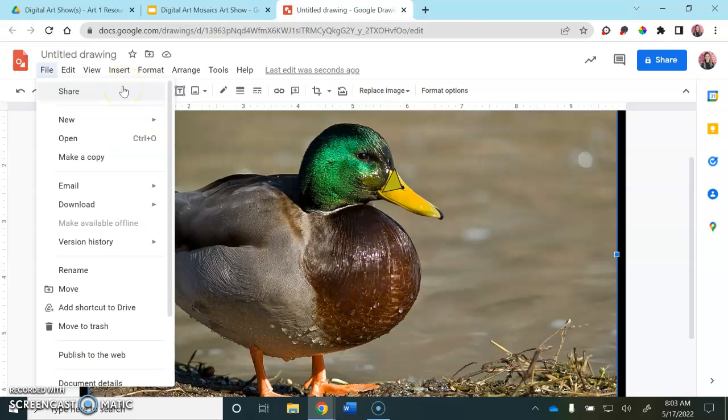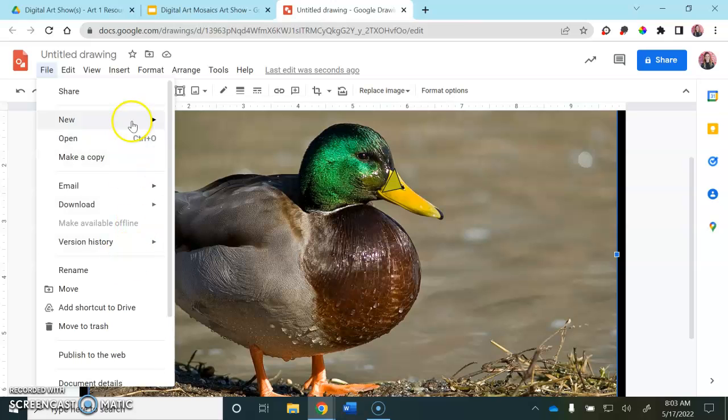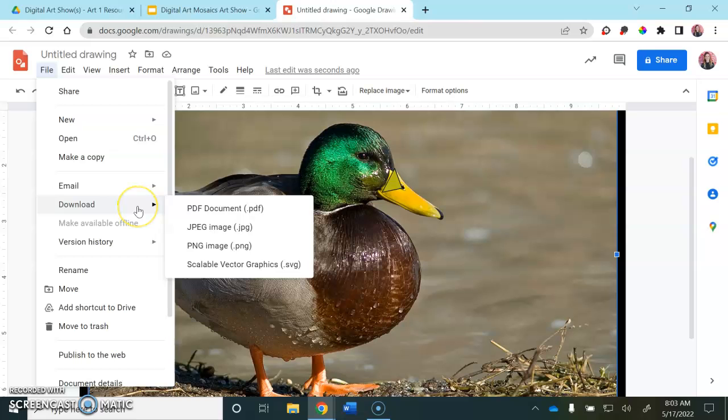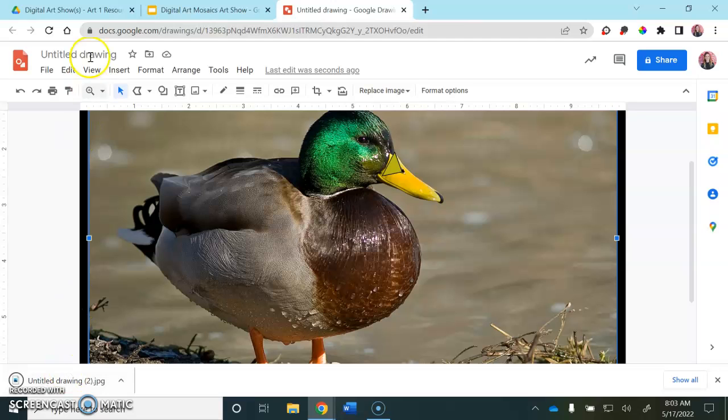You can share it with me and send it to me through my email. You can download it as a JPEG, which is just a picture, and you can email me that, or you can send it to me through Canvas. However you want to go about doing that. If you need help with the sharing and the uploading, just let me know. But what I told my kids is you just go to download and then save as JPEG. And obviously make sure that when you go up here before you save it, you can write your name. So then I know whose it is. Of course, I know whose it is because it's yours.